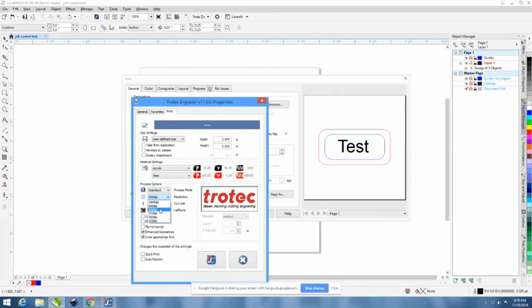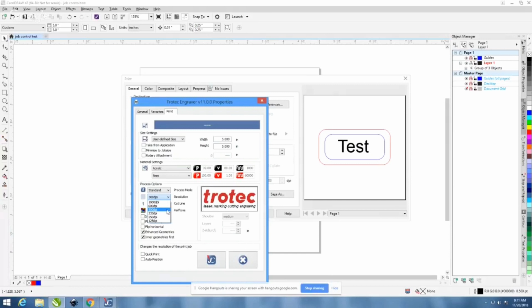The reason we have the higher resolutions is if you're using the fiber laser. So that would be on one of our fiber systems or flex systems. The fiber has a much smaller spot size. So it's actually very important that you use 1000 DPI, because the size of the spot is so small that if you engrave with one of the lower resolutions, you'll find that you actually see gaps in between each of the engraving lines. And that's just because the spot size is too small to actually fill them in at like 500 DPI, for instance. So for photo engraving, would you recommend more DPI in that case?